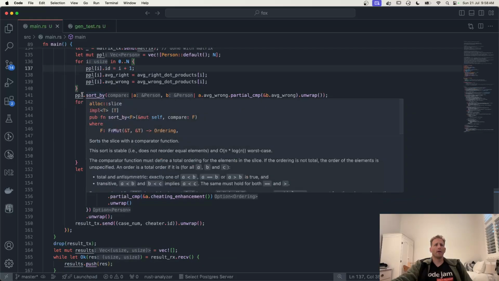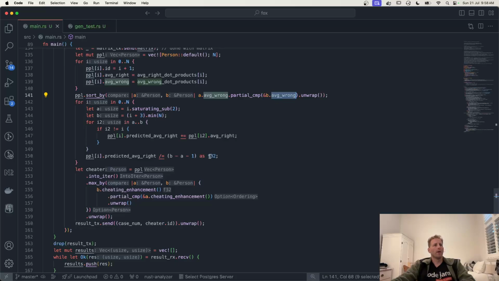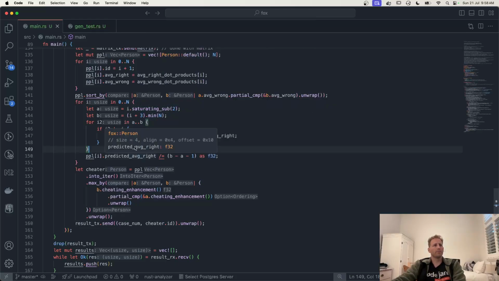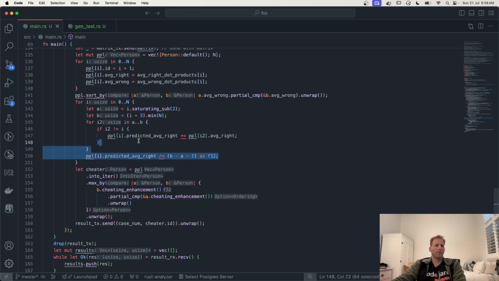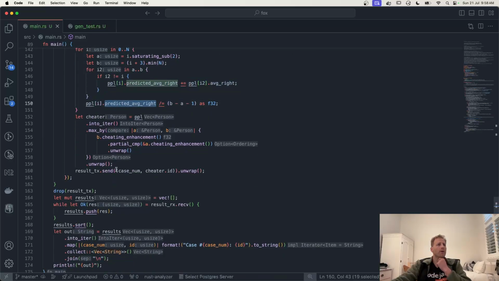And then here we're sorting the people by the average wrong. So that's basically the same as sorting them by skill. Then we're looking at the nearest neighbors, so we're going 2 to the left and 2 to the right, and taking an average of that. So now we get this prediction value.